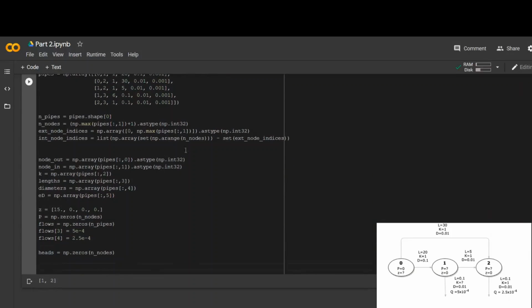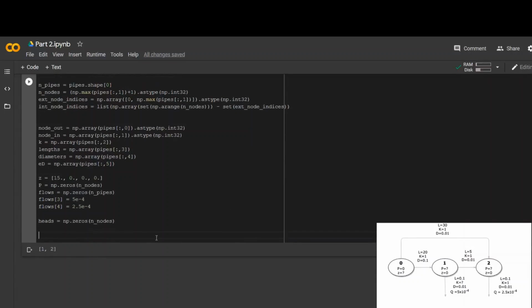Okay, so now that that's done, let's go back to our heads situation. Since we don't know the pressures at our internal nodes, we might have the idea that those internal pressures would be the average of the external node pressures. But we're getting tripped up here because we actually do know those pressures, but they're 0, so that's not going to help us.